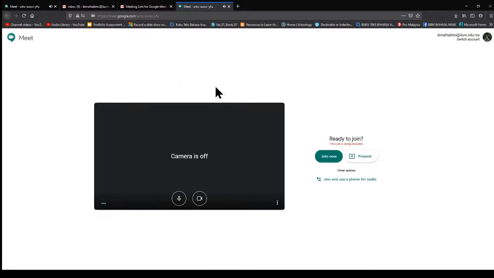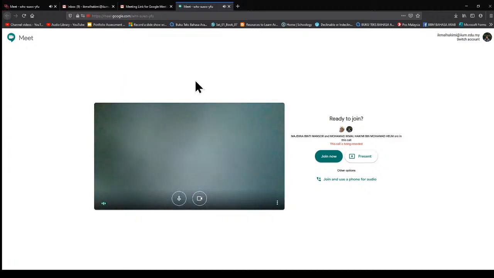So here, there are some important parts that you have to be concerned about. The first one is you have to allow Google Meet to use your camera, as well as allow Google Meet to use your microphone. If you are not going to use your microphone or your camera, before you join the meeting room, you can simply click on the microphone button, as well as the camera button, to mute the microphone and to turn off the camera.